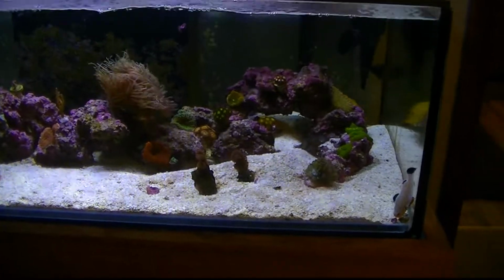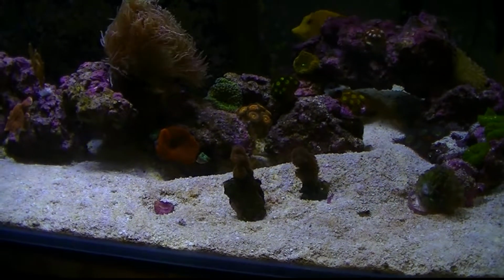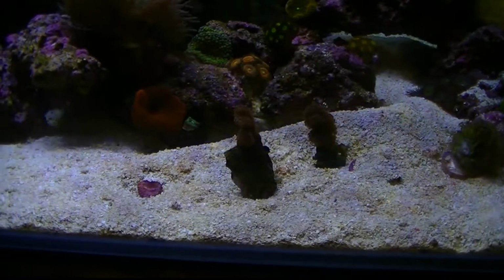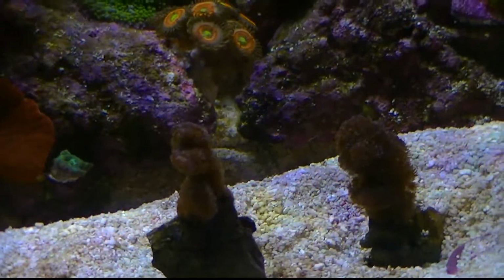Alright guys, so I found a neat little place in Iowa City, which is about an hour and a half from me, to pick up a few corals. There's just not much around my area. But I happened across this place called Sea of Marvel. Pretty neat little shop. Picked up 3 pieces for what I think is a real steal.